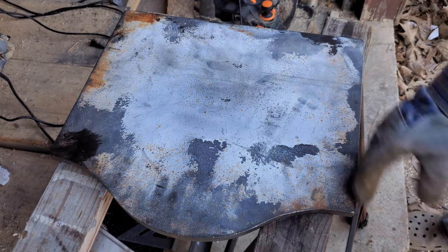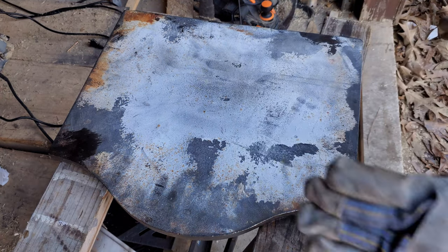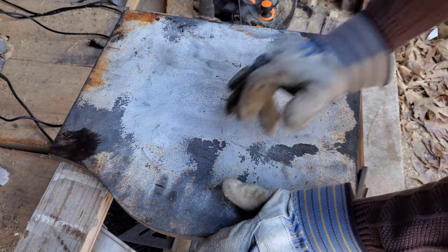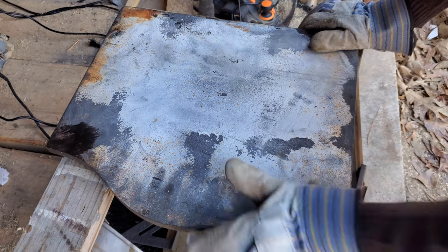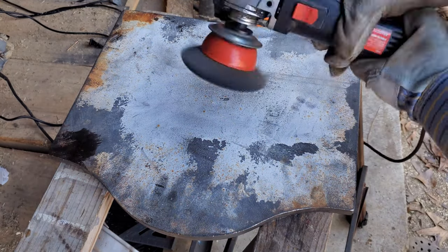So with all these sides and the front cleaned off, we need to get this back cleaned off. Now I'm hoping the angle grinder will be able to take this old paint or whatever this is off. But there's only one way to find out. So let's get started. Let's try it out.